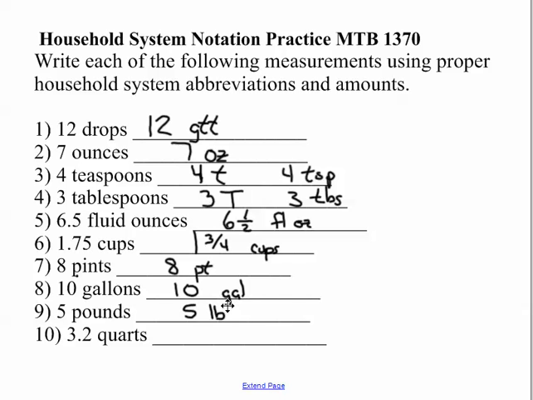And the last one, number 10, is 3 2/10 quarts. Well, quarts is in the household system, so we do not use decimals. If it was in the metric system, like milliliters or milligrams or grams or kilograms, we use decimals, but not in the household system. So that's 3 2/10. I'll write that out first. 3, and that 2 is in the tenths position, so it's 3 2/10, which, if you reduce it, you divide the numerator and the denominator by 2, you get 1/5. So the answer would be 3 1/5 quarts, which would be QT, with no period and no dot.